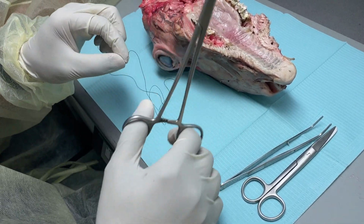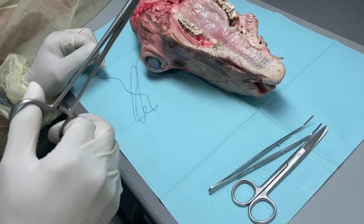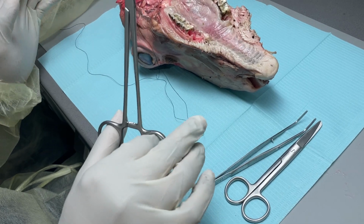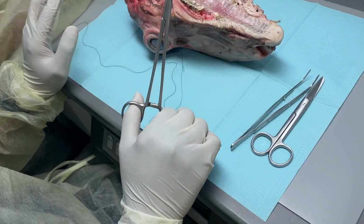After you lock it, doctor, you can change the position of your hand. I can, no problem. You don't have to hold it, you don't need to press all the time. It's locked. Now I don't have to do anything. I don't have to worry about holding it together.